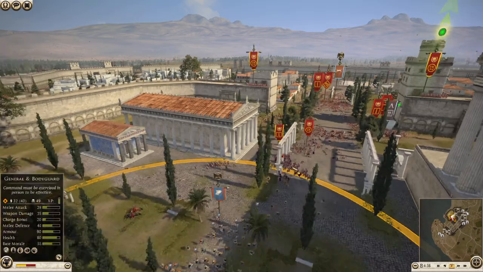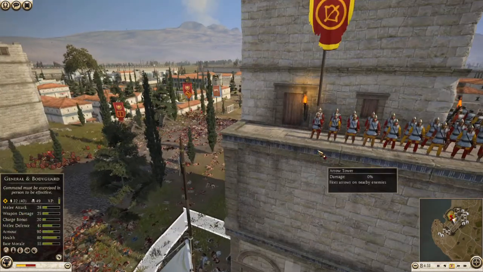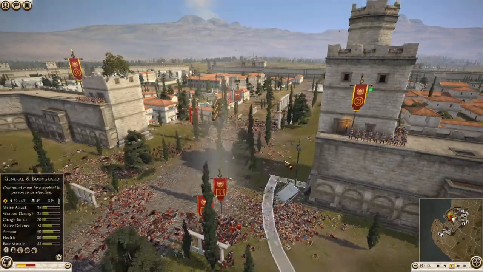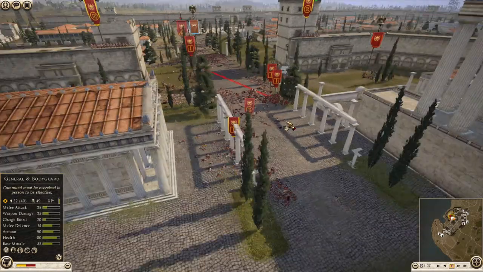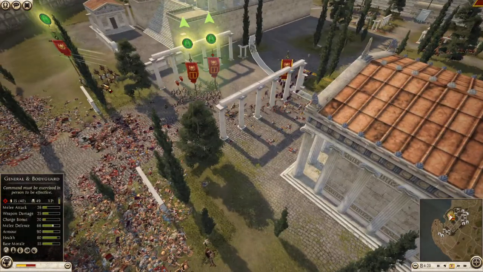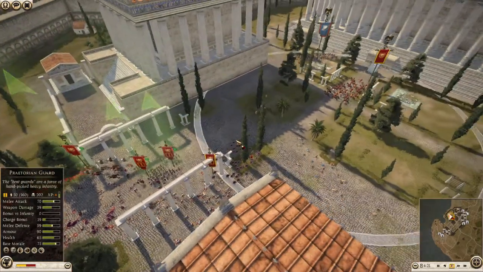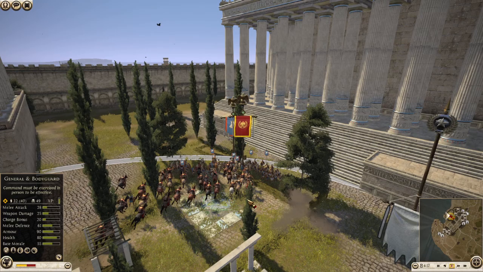The Syrian archers are breaking. Bring these guys down. You need them. You need them to fight. These Syrian archers are still firing a few arrows. That is fantastic. Is this the attackers? No, this is the attackers general. Oh, do not charge. Oh, that's perfect.